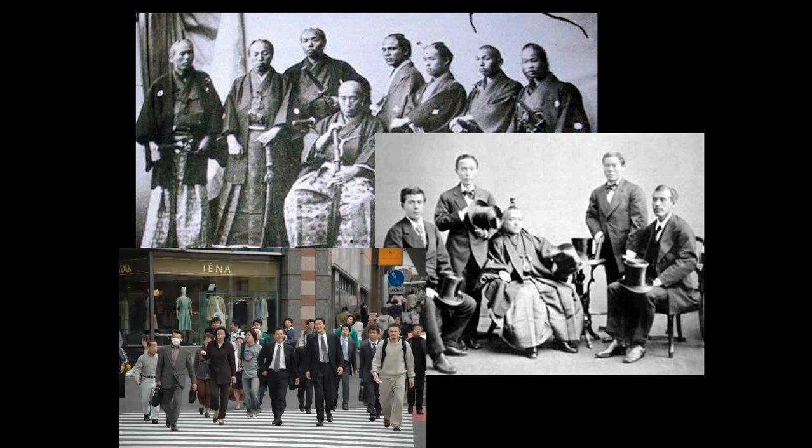In Europe, England had industrialized, America had industrialized, but Germany was still mostly rural towards the end of the 19th century, and Japan was practically the third nation in the world to industrialize. That's how quickly they adapted. And you can see the transformation in clothing, that you instantly start seeing Japanese people wearing Western dress. And of course, if you go to Japan today, most Japanese people wear Western dress. Western dress has become the kind of standard of dress in the world.